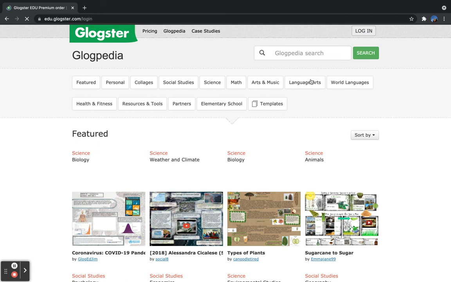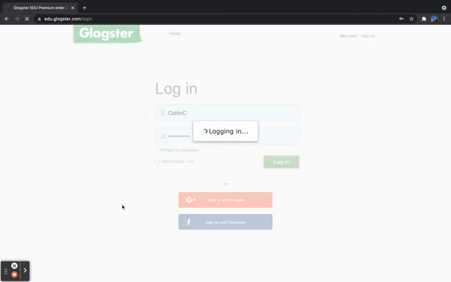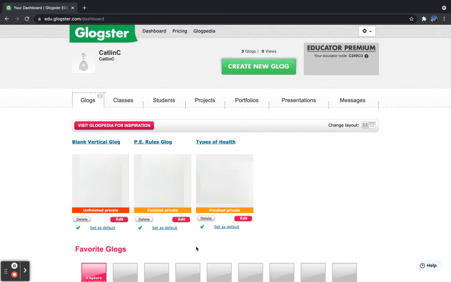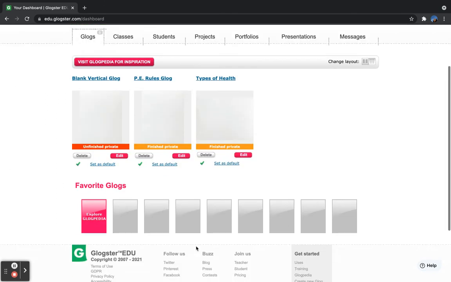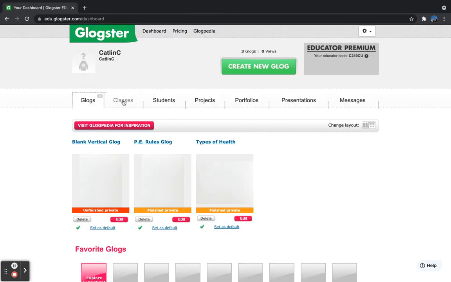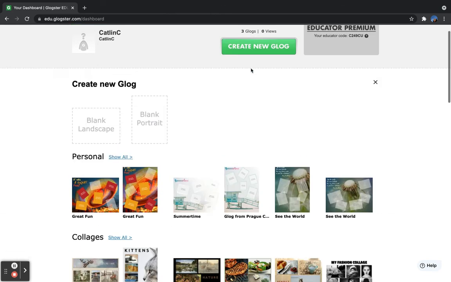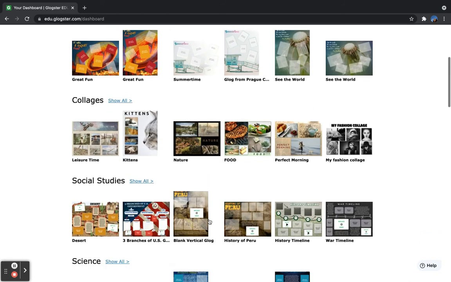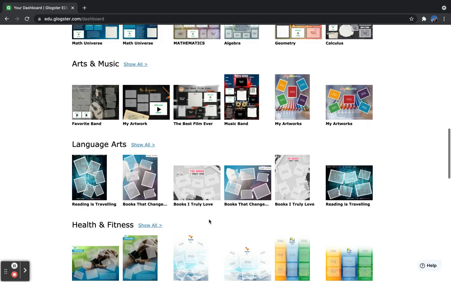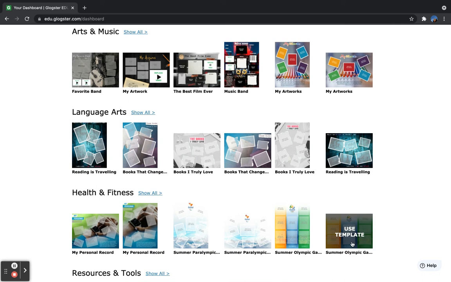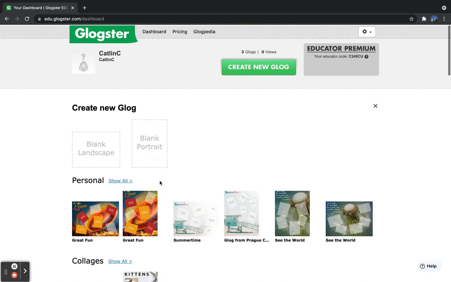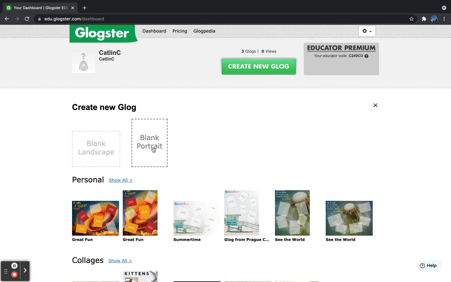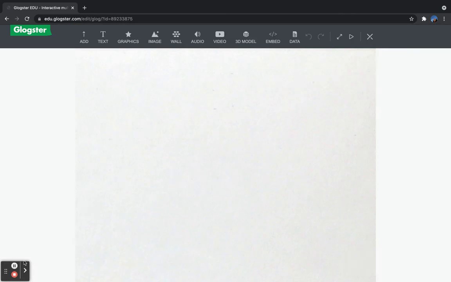I'm just going to now log in. I do already have a subscription. As you can see, it brings me to a dashboard with previous blogs and different tabs where you can store your work. I'm now going to show you how to create a blog. As you can see, there's thousands of templates for you to be able to use. If I wanted to write one about the Olympics, I could choose here, start from here. But for the purposes of this video, I'm going to make a new blog from scratch.